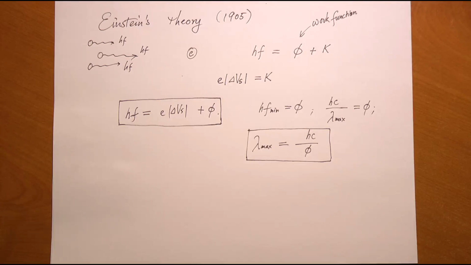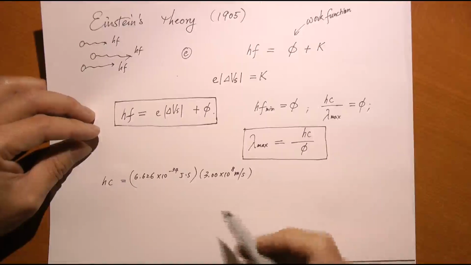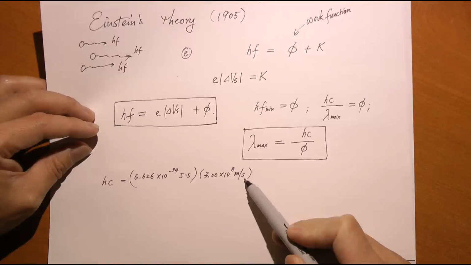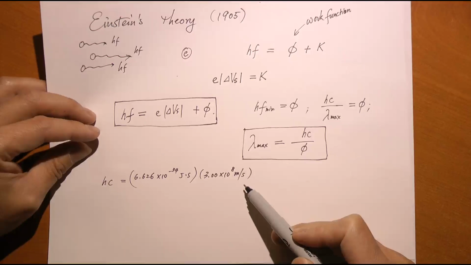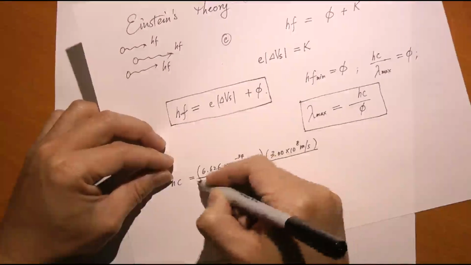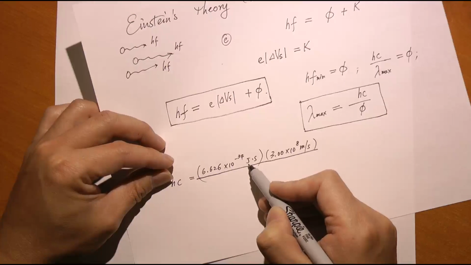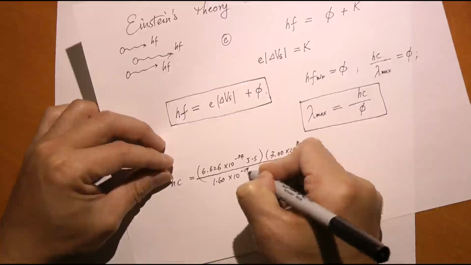So therefore, it is convenient for us to rewrite hc, not in terms of meter times joule, but in terms of nanometer times eV. Let's see how we can do that. So you see, I write down hc, first of all, in prime SI units, so joule seconds and meters per second, so we're left with joule times meter. Now let's try to convert it to eV and nanometers. So what I'm going to do is I'm going to divide this by conversion factors. Okay, instead of joule, I want eV. So every eV is 1.60 times 10 to the negative 19 joules.